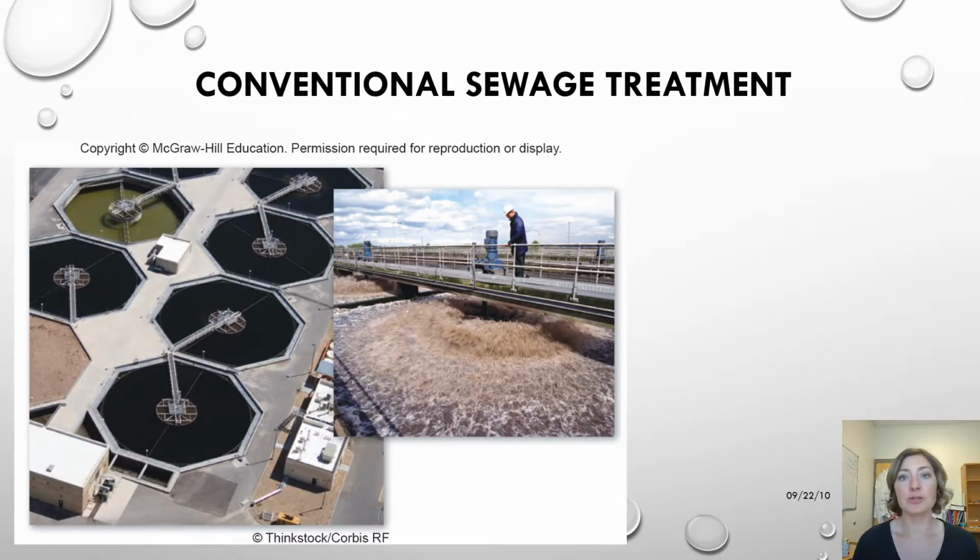Remember, in primary treatment, you have a settling tank where you have filters that allow your solids to separate from your liquids. The center picture that you're seeing right here is going to be a high pressure aeration tank where you're going to have your aerobic bacteria digesting all of those organic materials and starting to break them down, very similar to what you would see in nature.